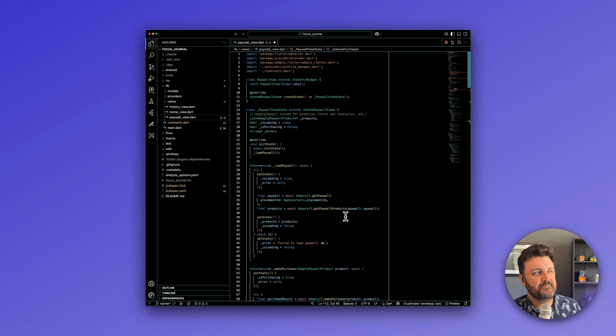So this is the paywall view. Like I said, there's a lot of boilerplate in here on kind of setting up the view itself. Feel free to check that out if you like. But those are kind of the different pieces that I wanted to point out related to both showing paywall data and also processing the transaction.